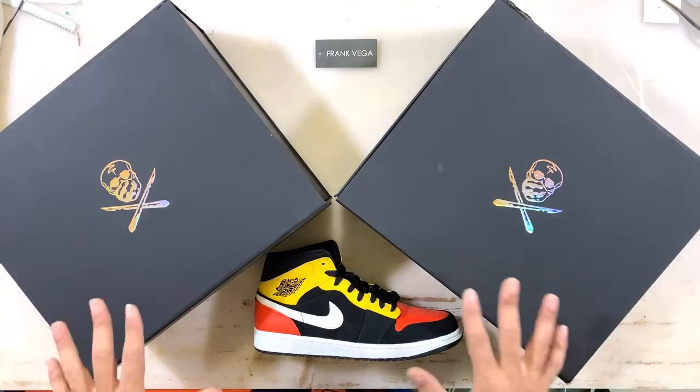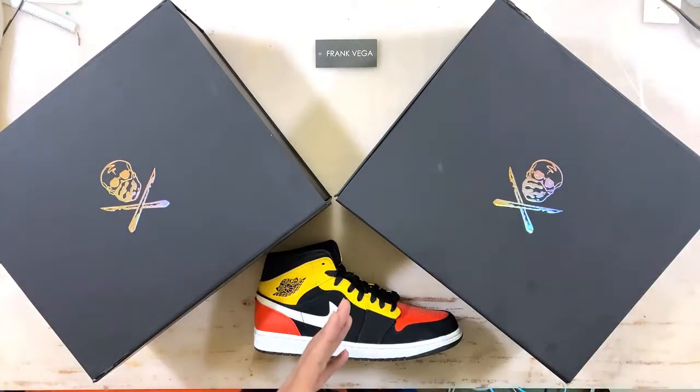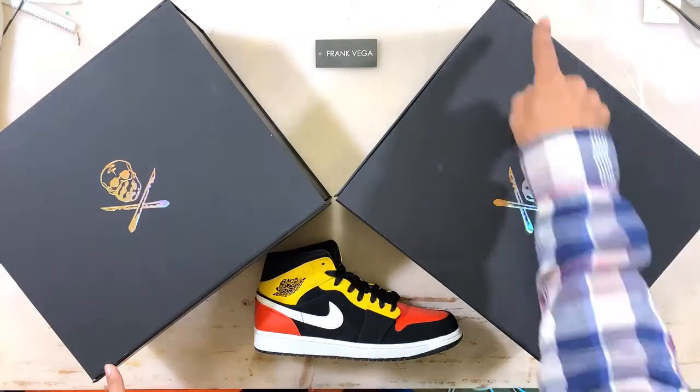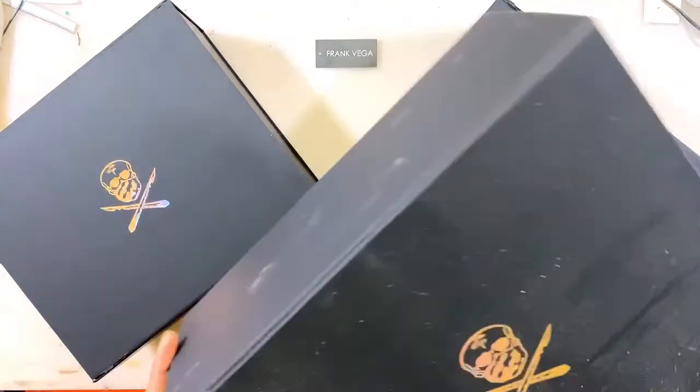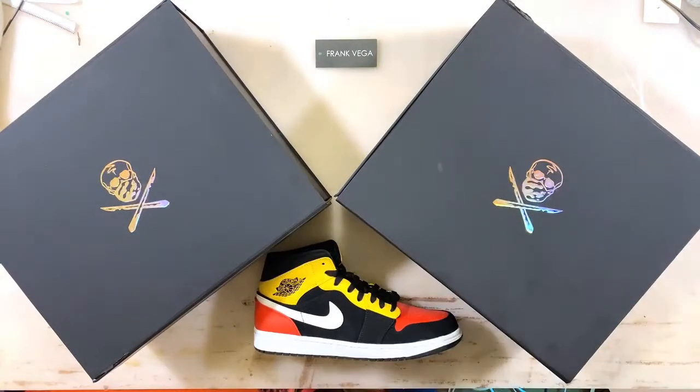As you can see, the boxes are not in the shipping box. Some of them came broken, but they were kind enough to send me replacement boxes, so thank you. This is all dusty, sorry. Thank you to the people from Shoe Surgeon for being so kind and sending me a replacement box. I believe I have another one somewhere in there.